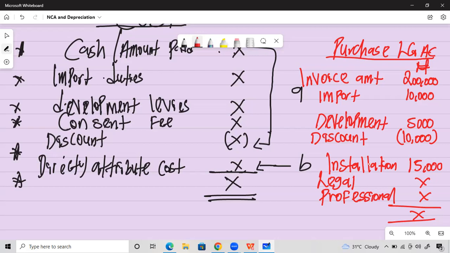So let's say, for example, I paid you 190,000 naira. But let's say you stay in Imo, and I stay in Delta. From Imo to Delta, I will incur transportation. I want to use this particular equipment in Delta, and I get it from you in Imo. So there's going to be a transportation cost from Imo to Delta.